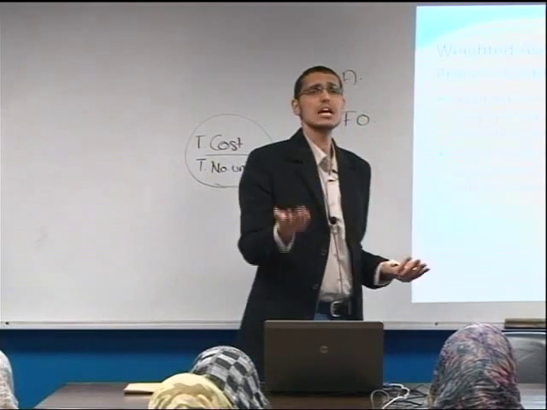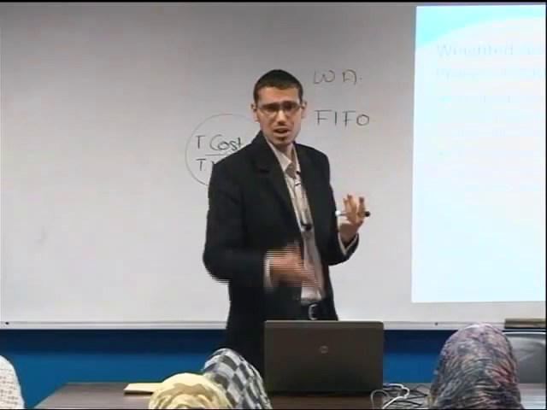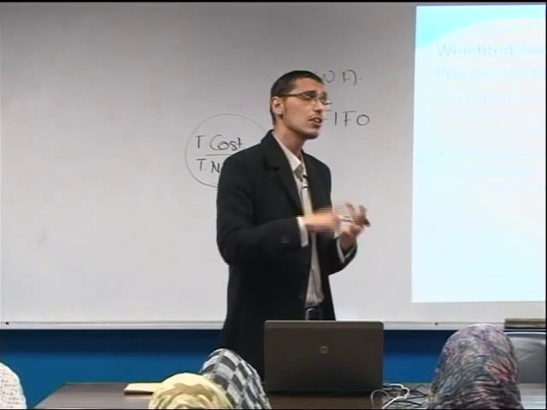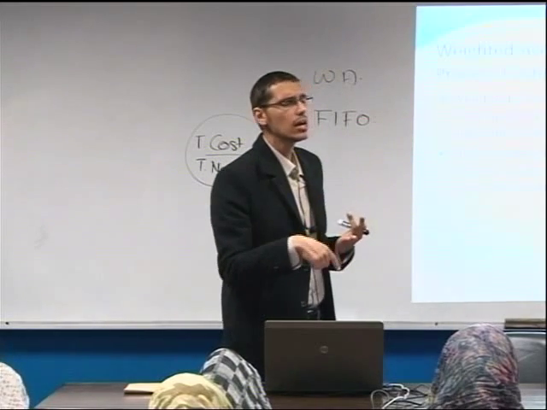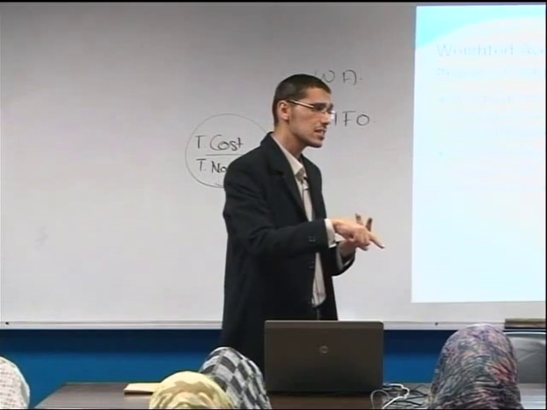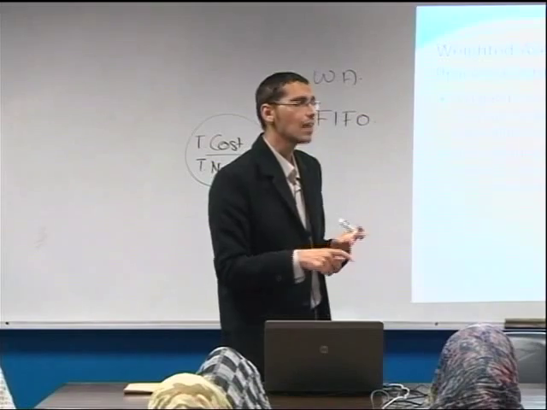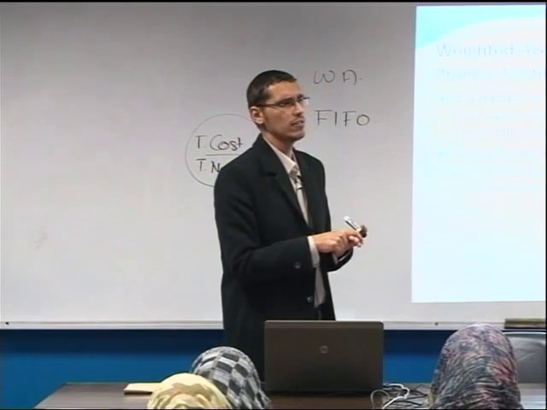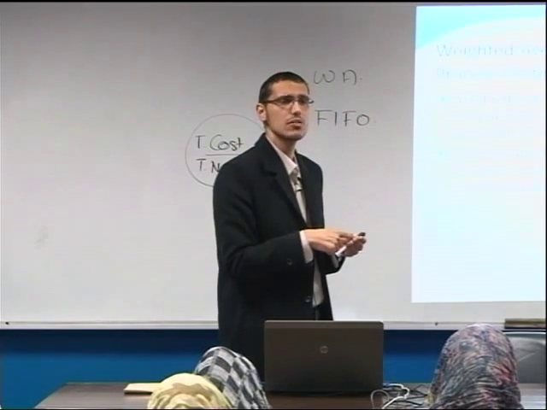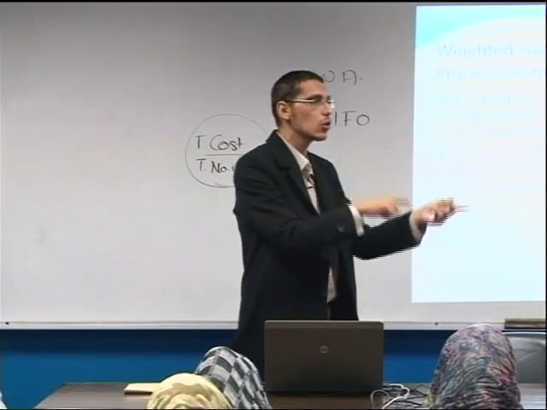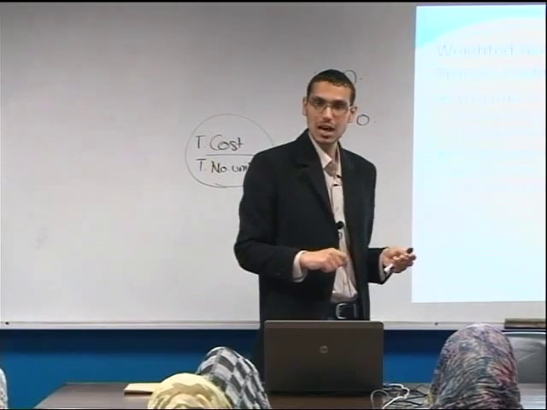Now let us start with the steps. Of course, step number one, we need to summarize the physical units, correct? Then we need to calculate the equivalent units for these physical units, and then we need to summarize the total cost to account for, and then we need to calculate the cost per equivalent unit, and then we are going to assign the cost to the ending work in process and to the completed and transferred out units.